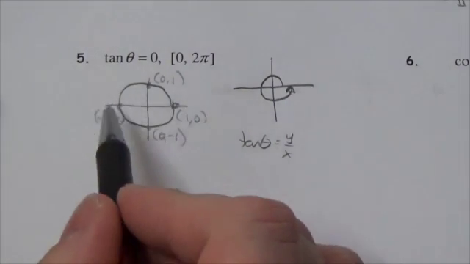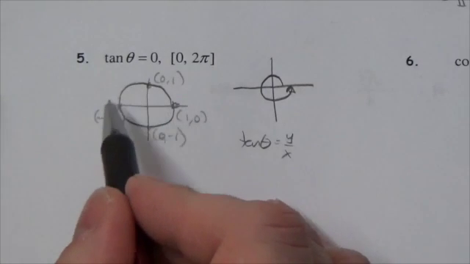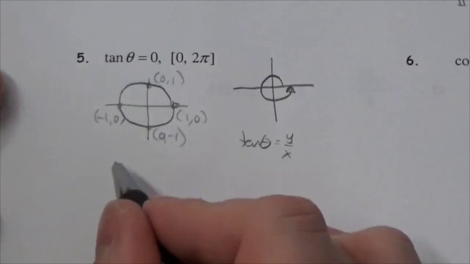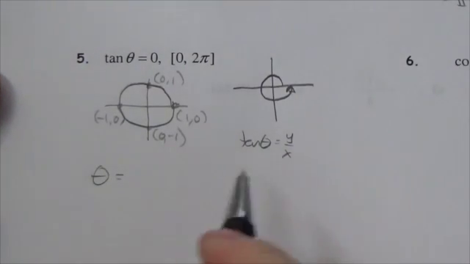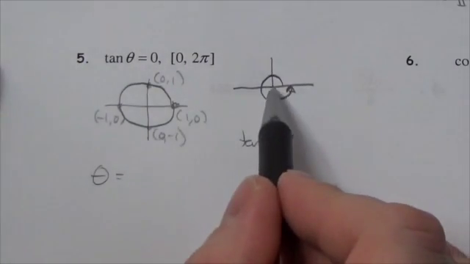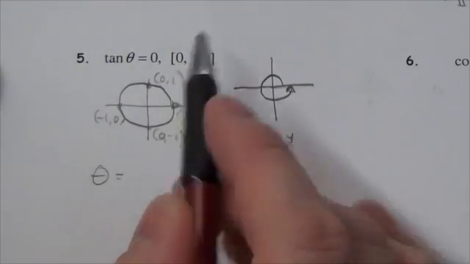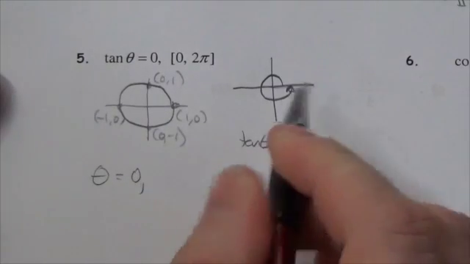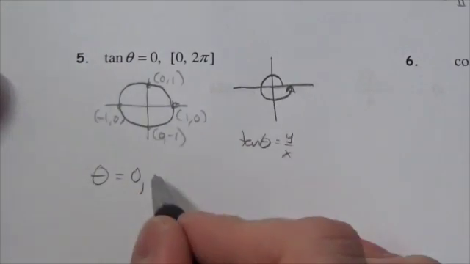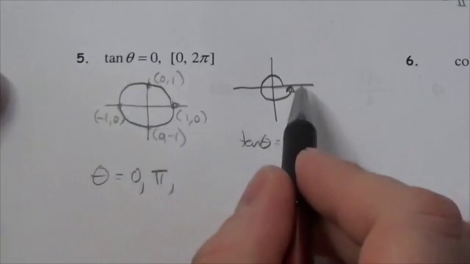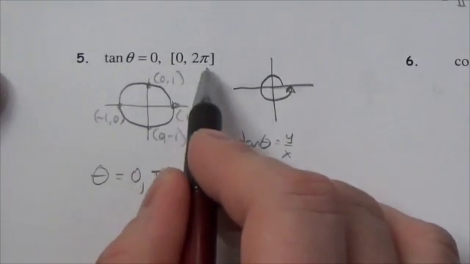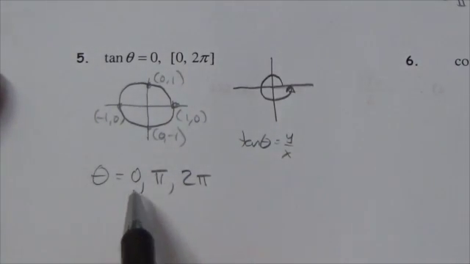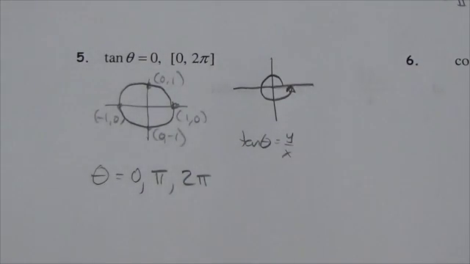So think about the unit circle here. Where does the y coordinate go to 0? Well, it goes to 0 here and here on the x-axis. Now, what angles are those? Well, it would be 0 degrees right here, and yes, my interval includes 0 degrees, my mistake, 0 radians. It also includes over here, pi, and then around, 2 pi. Now again, I have to look at my interval to make sure that that's included there, and it is. So the answers I'm looking for here are going to be 0, pi, and 2 pi to satisfy this equation.